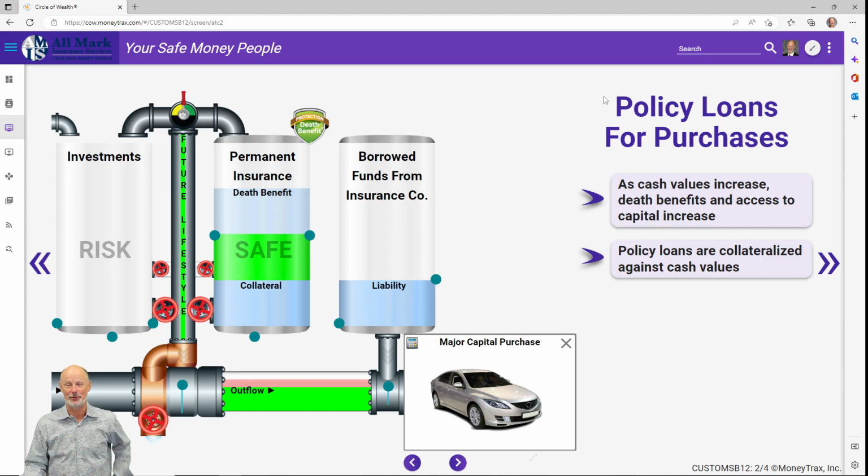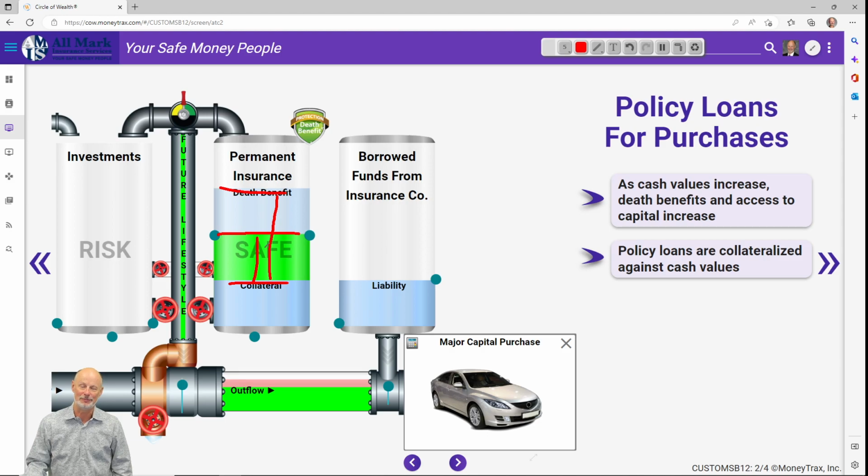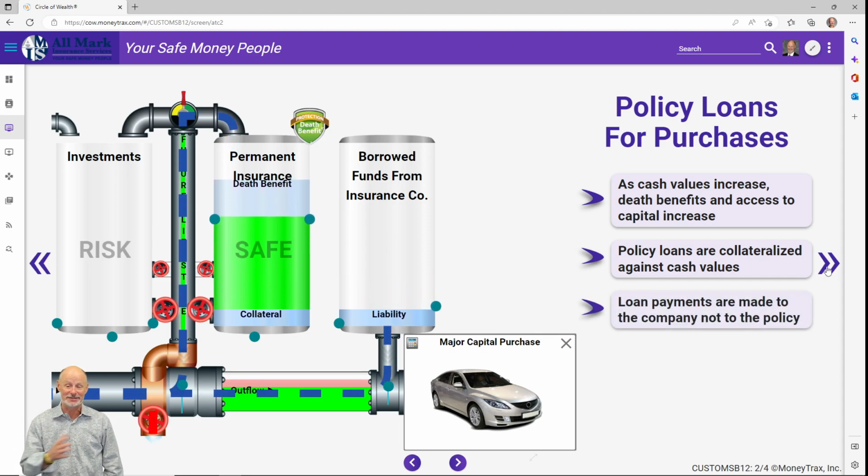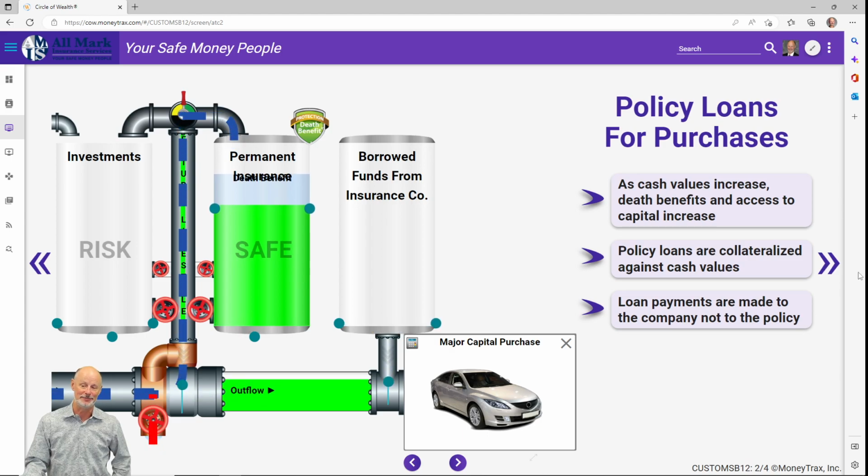And at whatever point that is, if we were to die, our heirs would get the difference between this number and this number. And if we said give us all of our money, we would get the difference between this number and this number. So at that point, the loan would be paid back. And this is one of the greatest things about borrowing the money. They're not going to ask us or grant us permission. They're just going to simply do it based on the fact that we have the collateral capacity to be there.